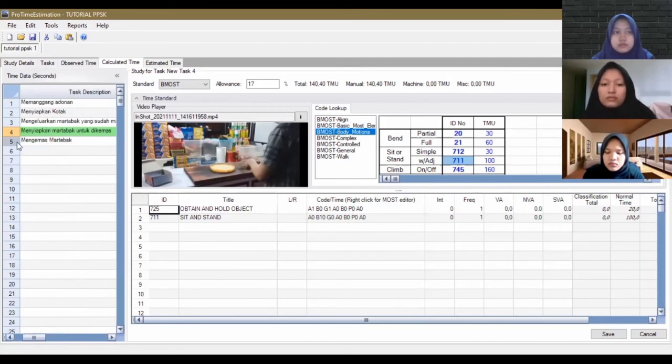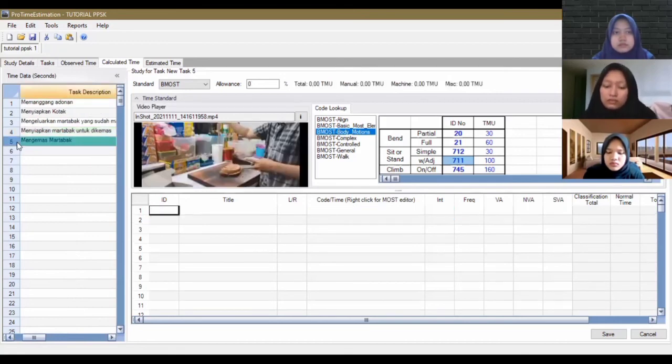Next is the fifth task, which is breaking martabak, using the standard BMOST, allowance 17. Then the lookup code used is BMOST basic MOST element.